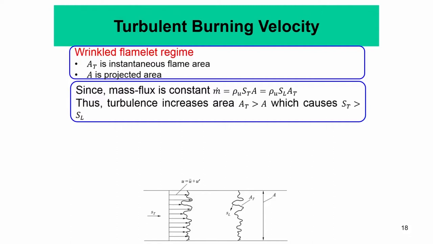So by the same argument, to keep this turbulent premix flame stationary at this particular point, the average velocity with which the reactants must enter into the flame is ST. In the other way, if you allow this to be a freely propagating flame, on average this flame will move into the reactants, and the average propagation rate of this flame into the reactants will be equal to ST. So ST is essentially the average propagation rate of the turbulent flame.